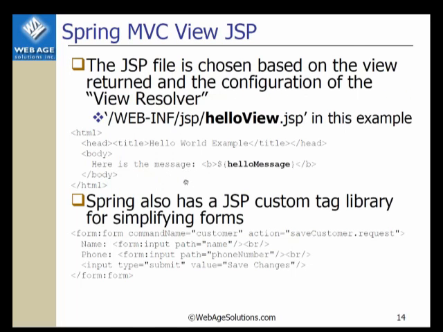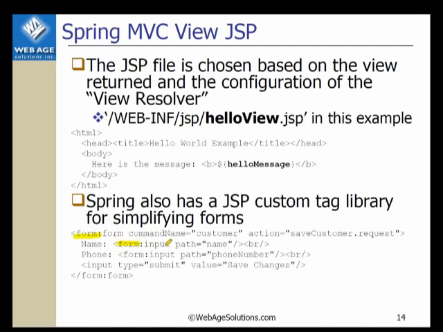Spring MVC does also have a JSP custom tag library for simplifying forms. Right. And I see here the big thing is the prefix for the tags that you have here. You have form. The first one's kind of confusing. You have form. Right. The first one is the prefix, and the second is the actual form tag. So that's the boundaries of this special input.